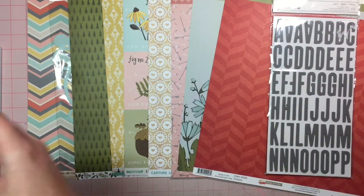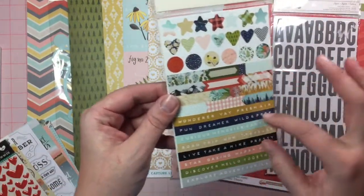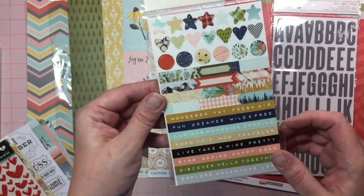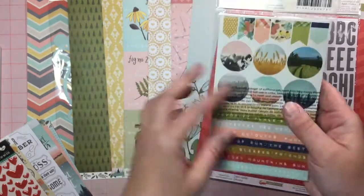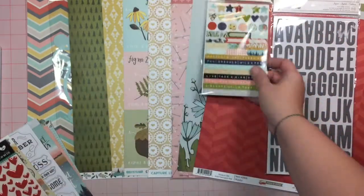Okay. Then we have the Creekside One Canoe Two sticker sheet, and there are some stars, hearts, and circles. Some banners, tiny words and phrases, more banners and circles.